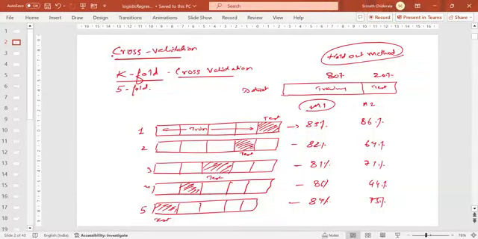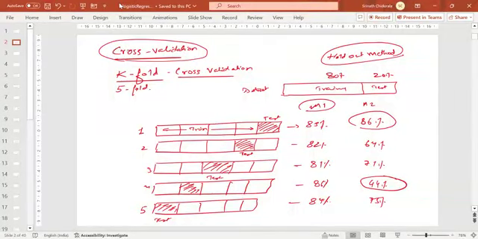If it happens this way, you have confirmed that this model is a robust model. It is neither an overfitted model nor an underfitted model. This cross validation technique is important if you want to verify whether your model is overfitted or underfitted. If it is overfitted, on some of the data sets it may give you better results. If it is underfitted, in some cases it may give you very bad results. So instead of giving sometimes good results and sometimes bad results, if it is giving me consistent results, that is considered a better model.